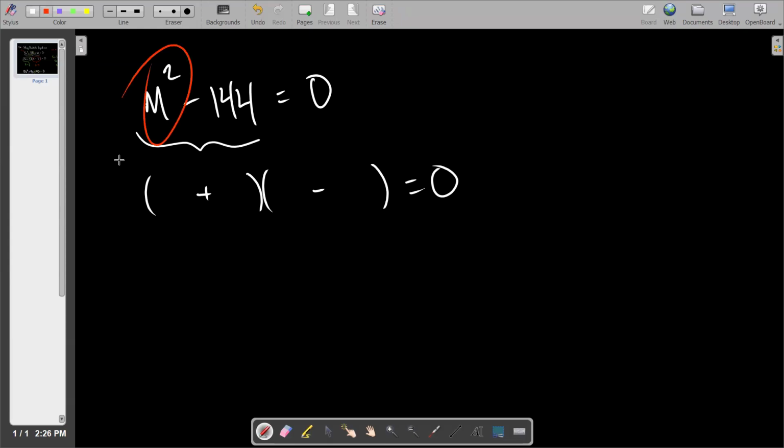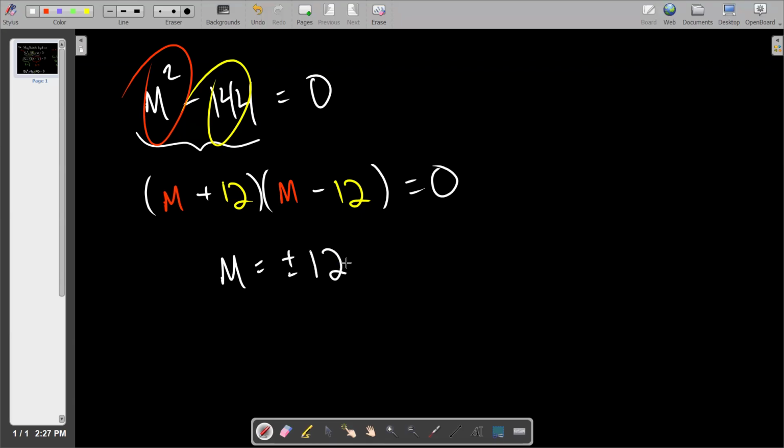Here it goes. What's the square root of M squared? So you stick an M there and you stick an M there. What's the square root of 144? Stick a 12 there, stick a 12 there. Being good at factoring difference of squares is a pretty awesome skill as far as your high school success and your college success in mathematics is concerned. What are then my solutions? M equals negative 12 and M equals positive 12. And we might as well use this awesome little symbol because we get a chance to. M equals positive or negative 12.